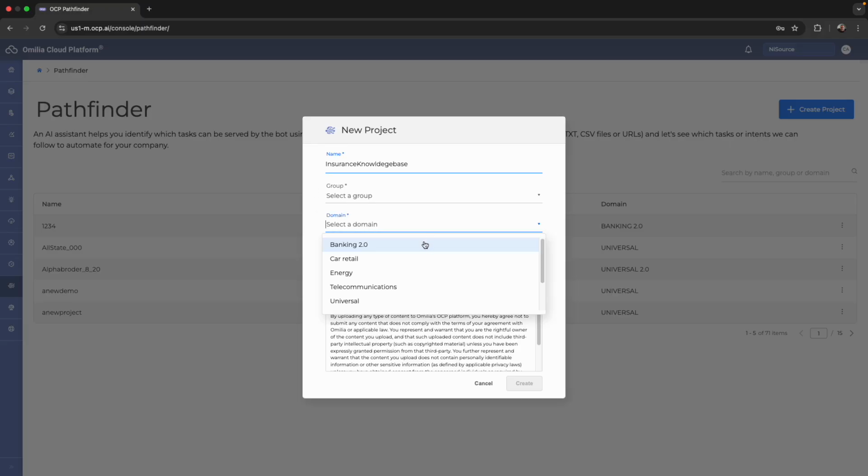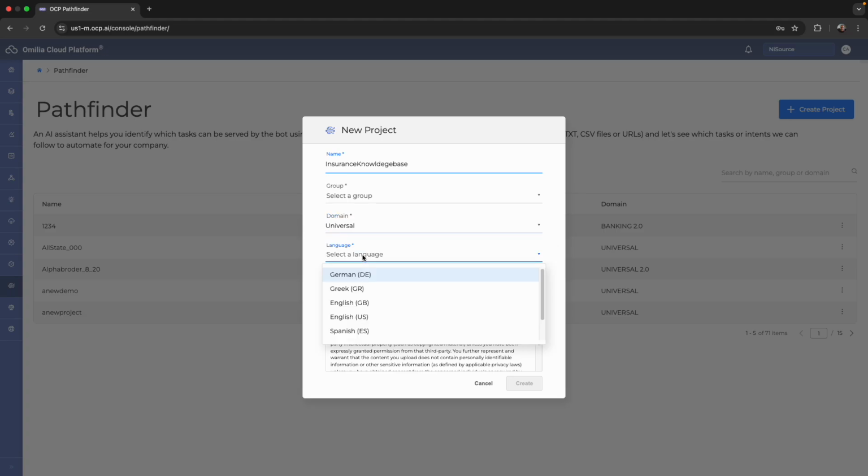I can have it pre-tuned and pre-aware to any of the standard Omilia domains, including a universal domain. For those who might be familiar with Omilia, domains are our method of optimizing the AI for a particular vertical. That optimization can be for transcription purposes, semantic understanding, and entity and context tagging. It's more than an intent model. There's a lot that can go into a domain, and that does inform Pathfinder in the development of a knowledge base in that domain, and ultimately a selection of a language that is supported.